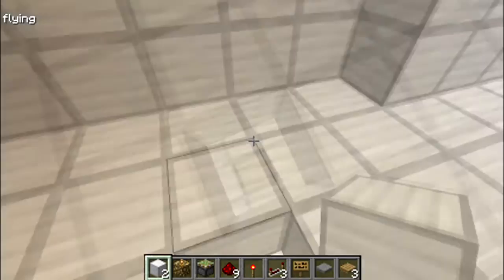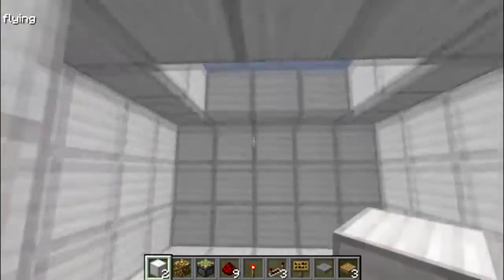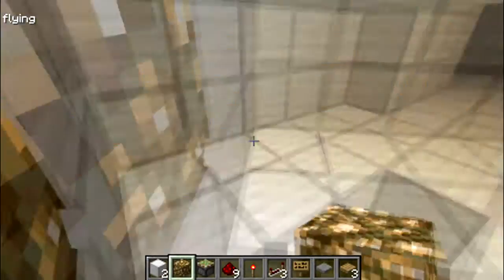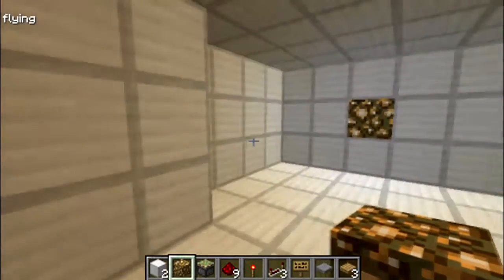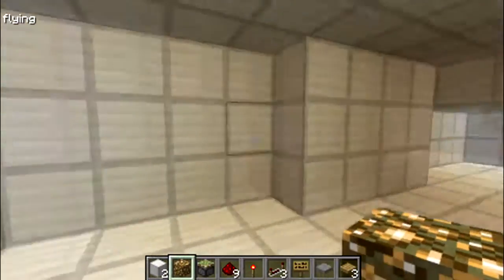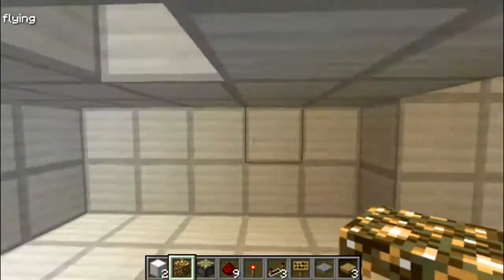And then the water goes, and you're in here, you're like, yay. And then you feel the inside, you're like really scared. Then you put glowstone here, then you put glowstone there. And then you don't put glowstone anywhere else except from here.